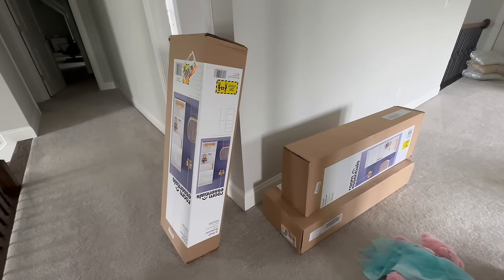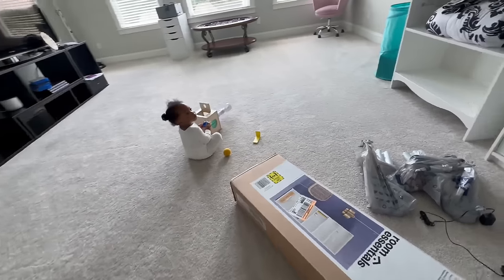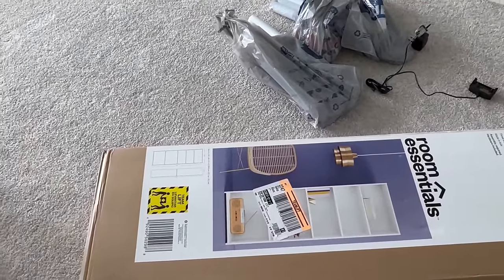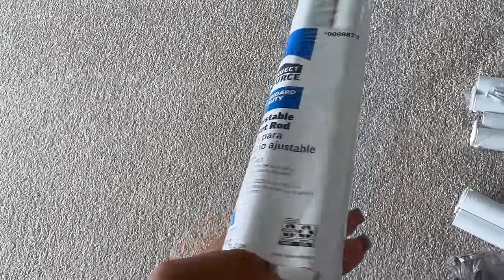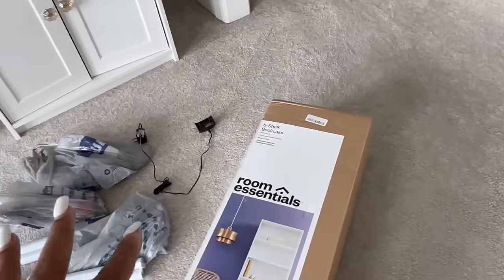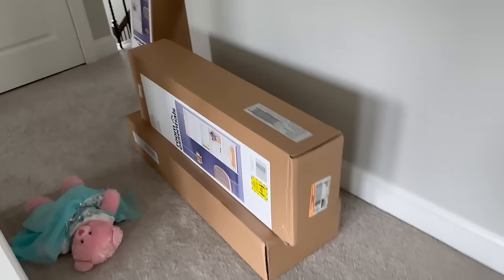So these are the systems that we bought. So they're bookshelves. They are the Target bookshelves, and they're the 5-shelf bookcase. So that's what we're gonna do in her closet. And then I got some adjustable rods from Lowe's, and I think this is 18 to 30 inches. I got a few of these, and then I got some nails and stuff like that. So we got 4 of this for now. I want to put up the 4 of them to kind of see how, because I still can't grasp how I want the closet to look. So we're going to put up the 4 of them, kind of place them, and then I'll work from there. If I need to add like a drawer system, I will.